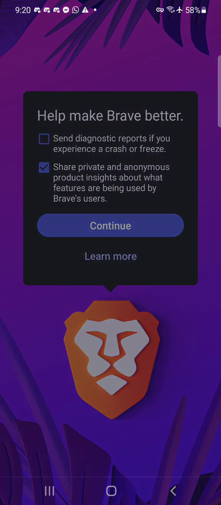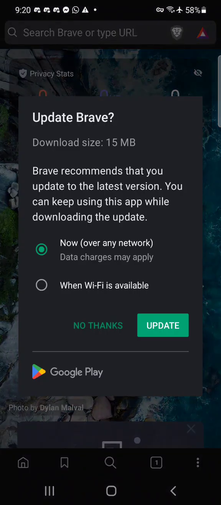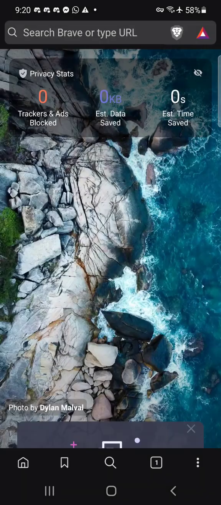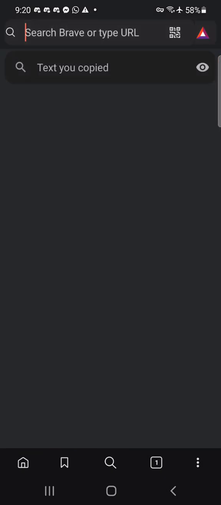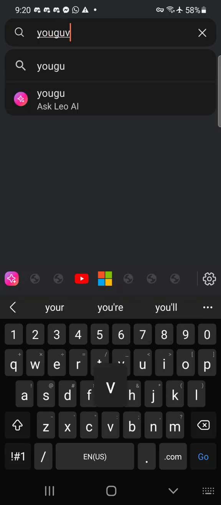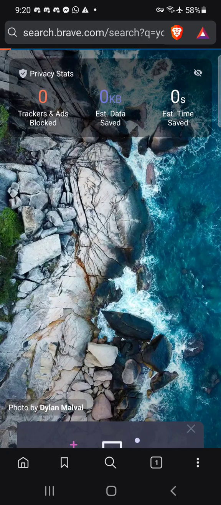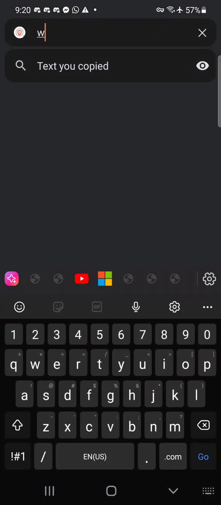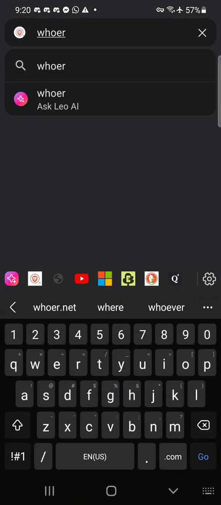Maybe later, continue. So now I go to the YouGov website and I simply sign up. Now, pardon my manners, I'm supposed to first of all check my IP analysis to see if the IP I just created is good and strong.